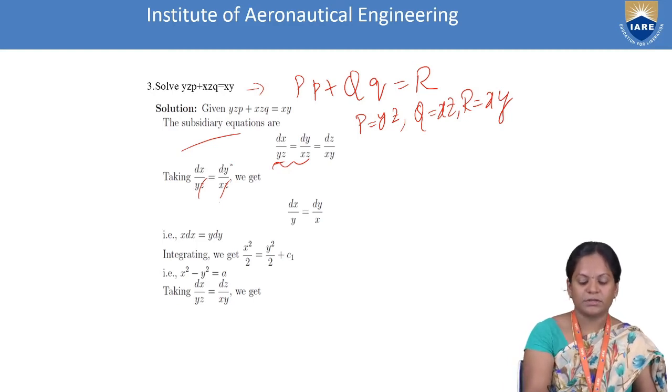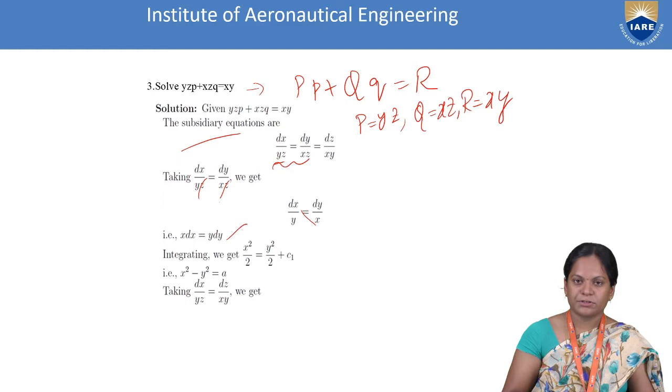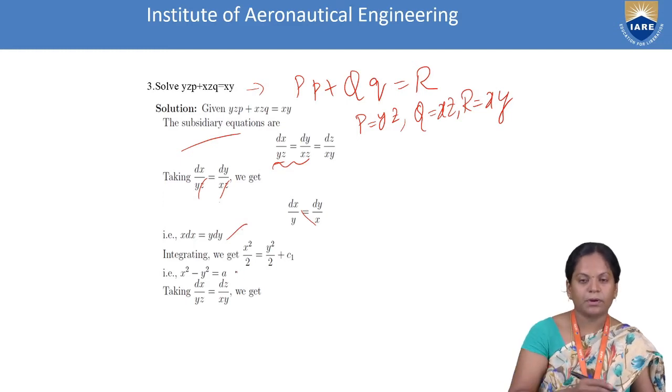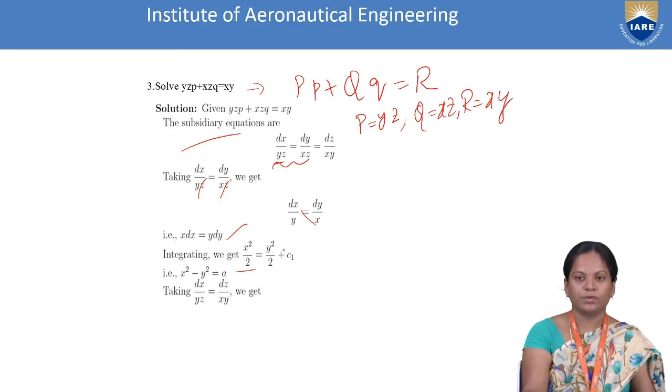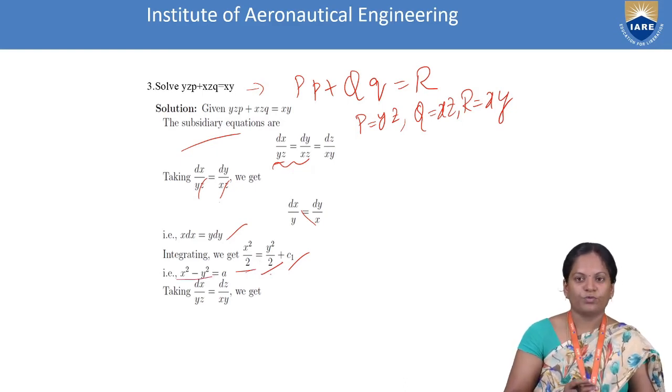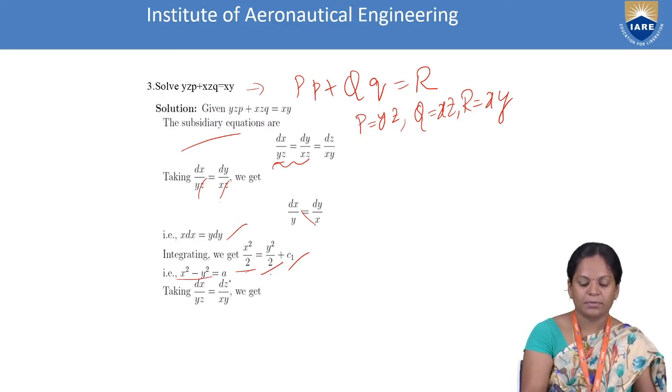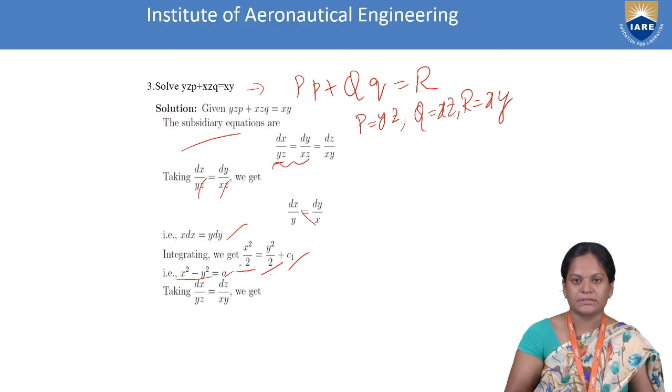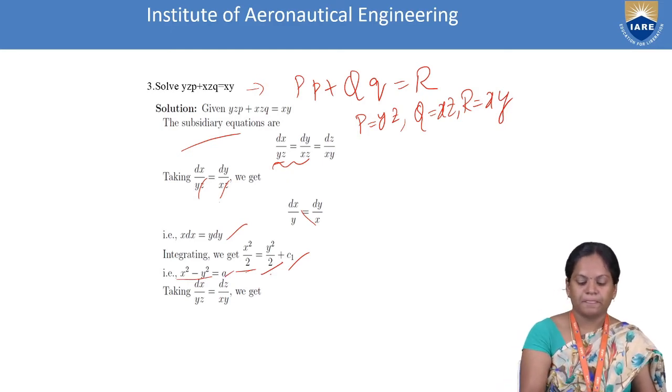Before that, cross multiply these two equations to get x dx and y dy. Now take the integration on both sides. Integration of x is x squared by 2 and integration of y is y squared by 2, plus an arbitrary constant. You can consider either a, or c1, c2, whatever it is. Anyway, those are arbitrary constants. Now I am taking x squared minus y squared. The denominator 2 is also a constant. If we take 2 into c1, we get another constant. Anyway, a constant is a constant. So I am writing here x squared minus y squared equal to some constant, which I am taking as a. So this is only one solution.